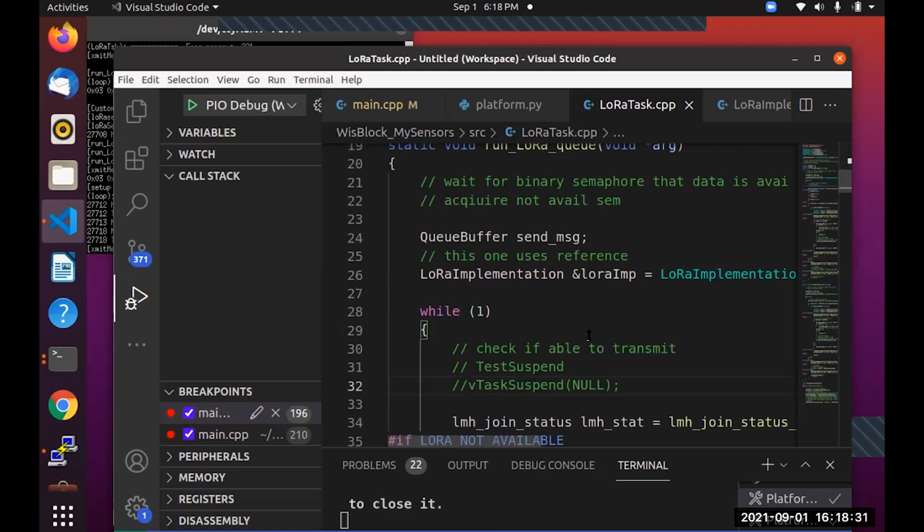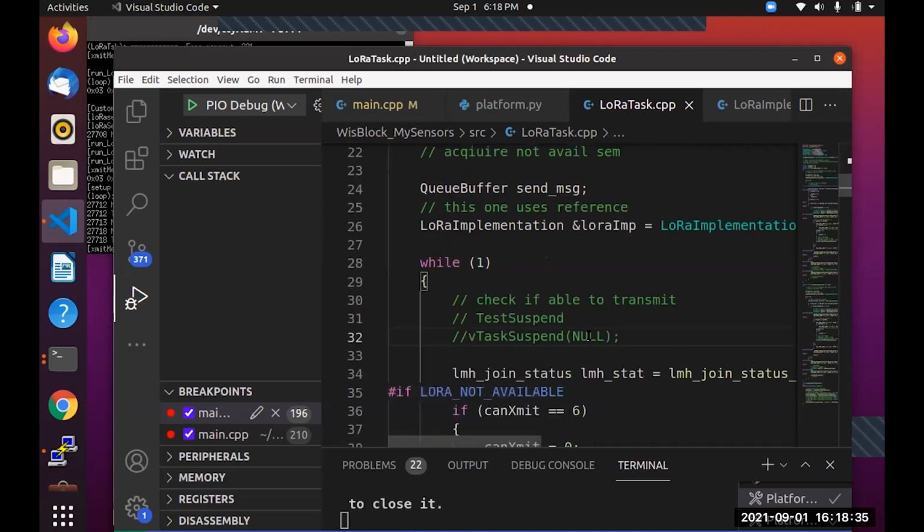That's kind of what our super loop does, runs forever, over and over again. But I don't necessarily need this task to constantly run, because it's just going to hand off data from the sensors and pass it on to the network. So when there's no activity from the sensors, there's no reason for this task to run.